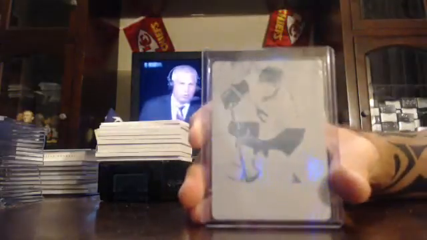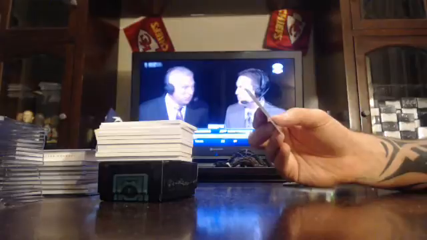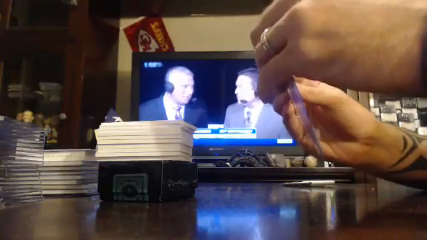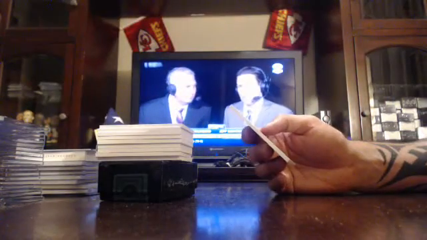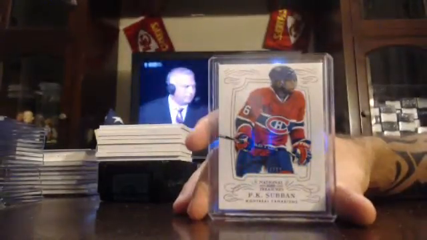Yeah, no, only two plates this time. Only two of them. Got Los Angeles Kings, Mike Richards. Got, let's see here, New York Rangers, Derek Stepan. Got a base going to the Montreal Canadiens, P.K. Subban.